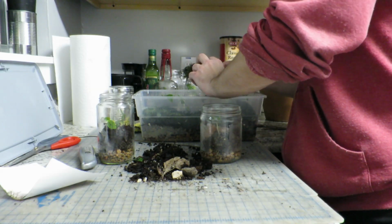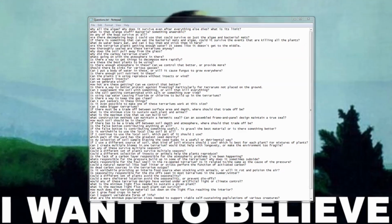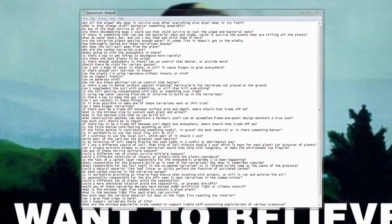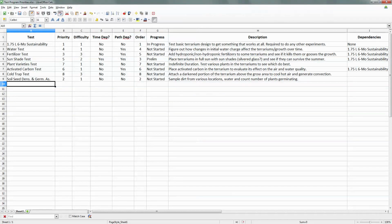This whole approach of making a bunch of terrariums and seeing how they do has been a useful fact-finding exercise, but it's raised a whole slew of questions that I don't think could be adequately answered by just haphazardly making more and more terrariums. Instead, I've put together a program of experiments that I'd like to do, and hopefully I'll be making a video on that in the near future.